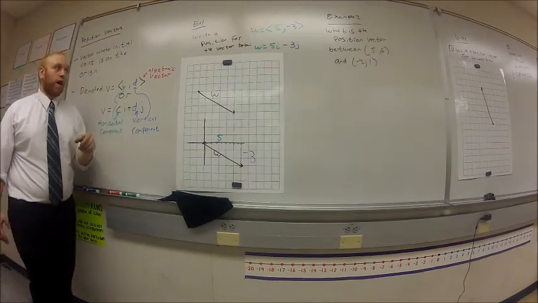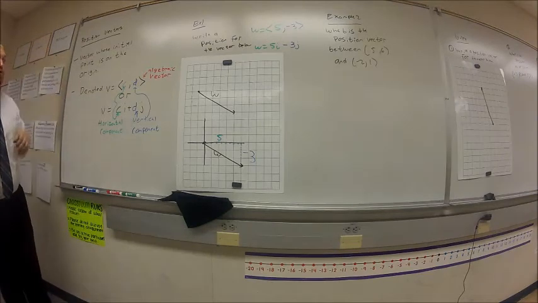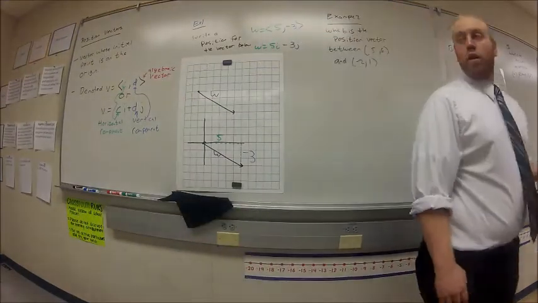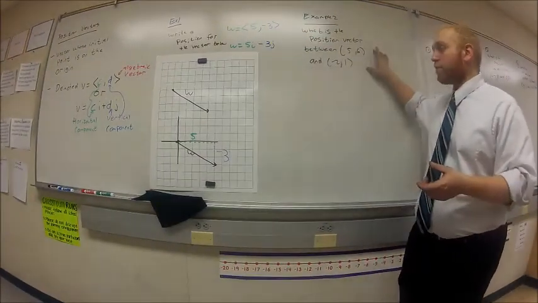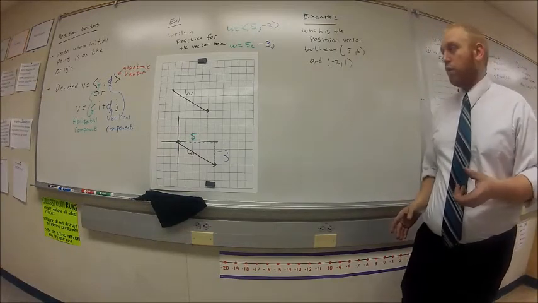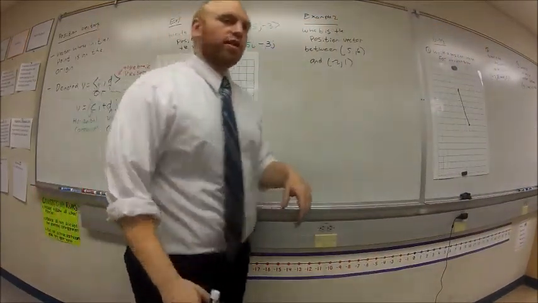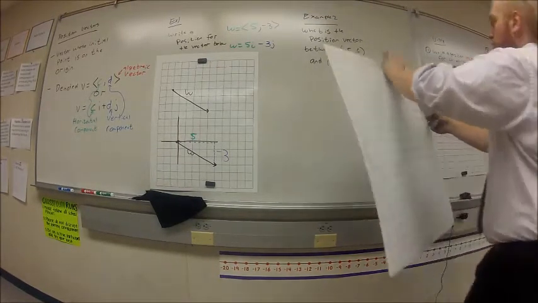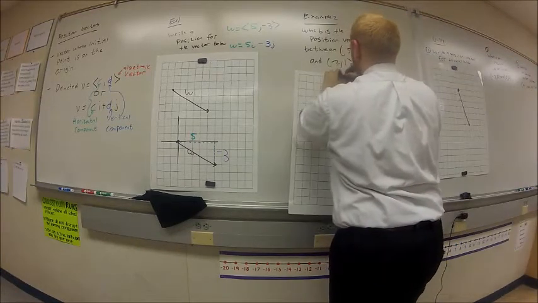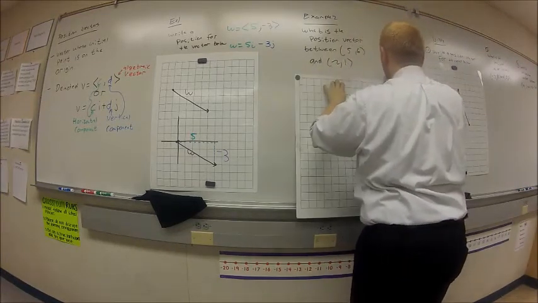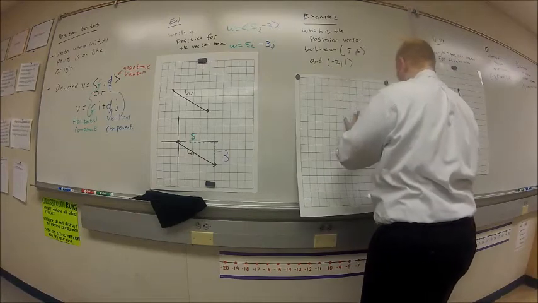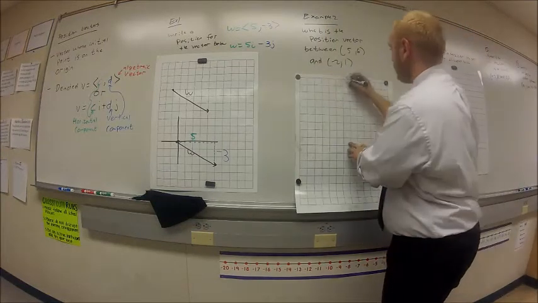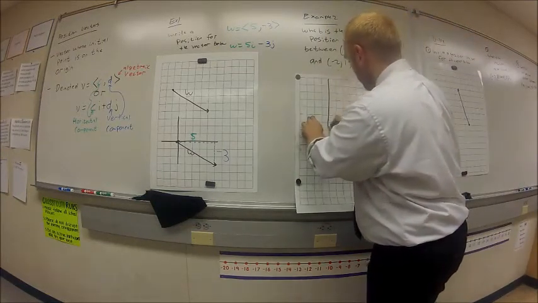Let's take a look at example 2. We want to know, what's the position vector between 5, 6 and negative 2, 1? Now, we're going to want to make sure we get our vector and then move it to the origin. So, let's get a vector. So let's graph. Where is 5, 6 and where is negative 2, 1? So, here we go.